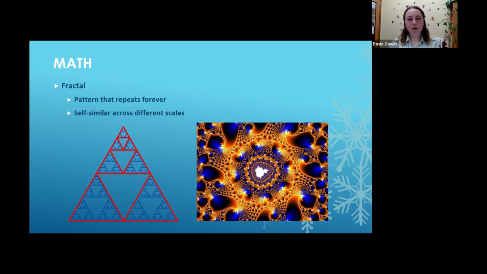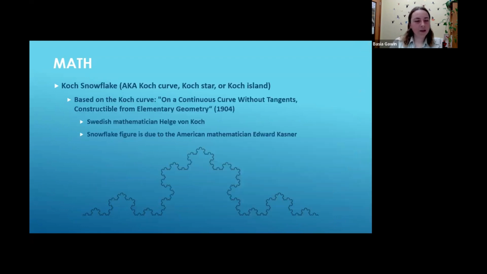The reason I decided to bring in fractals was because there's something called a Koch snowflake. It started out as a Koch curve, which you see at the bottom of that slide there. It was published in 1904, one of the first fractals that was described. What you start with is an equilateral triangle, and each step you add 2 more triangles to that equilateral triangle. And I have a little video that will show that as well. That was originally described by a Swedish mathematician, and then later on, an American mathematician adapted that into a snowflake shape. So he took a few of these Koch curves and put them all together.